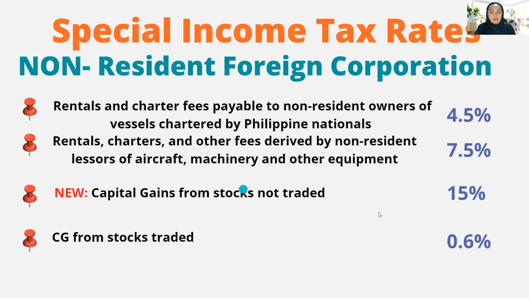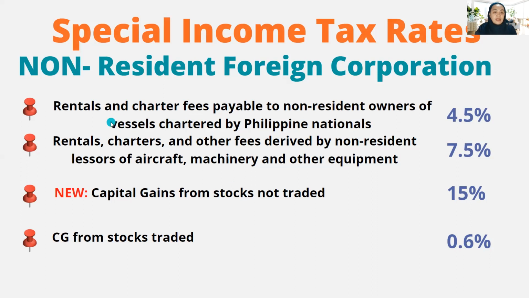Aside from that, these are also generally lower rates than the usual 25% because these either make our international trade more efficient, no? Or make our life easier because the vessels, aircraft, machineries, and equipment owned by non-resident foreign corporations save the Philippines the cost, because, you know, generally we don't have these equipments. So usually we rent from these resident foreign corporations or non-resident foreign corporations. So it makes our life easier, especially in trade or in the day-to-day business operation. So instead of purchasing this heavily costed capital expenditure, we just rent from this non-resident foreign corporation.